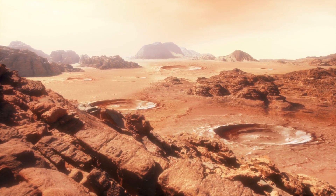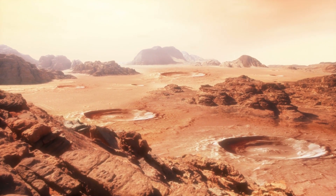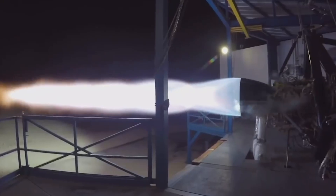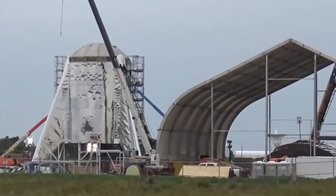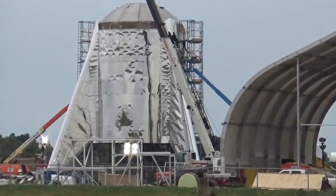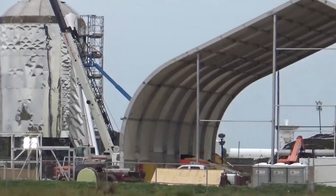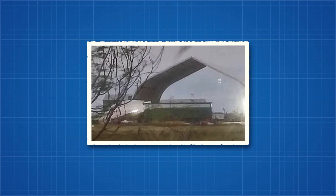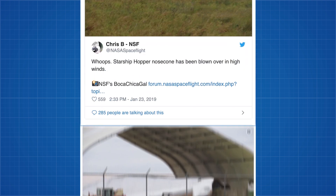They just need to mine water and extract carbon dioxide from the atmosphere and then do some fancy chemistry to produce methane and oxygen. The prototype they are building at the moment is likely just to test the manufacturing techniques needed to build it and test its flight capabilities. This ship does not need to be space worthy — it just needs the same weight, center of gravity and shape to allow SpaceX to test it. On the surface though, the whole operation looks like a bit of a shitshow. The thing literally fell over in the wind last week, but I'm really curious on how this whole thing is going to unfold. Sometimes you just need to make mistakes to learn.